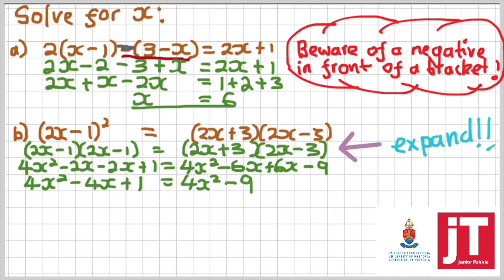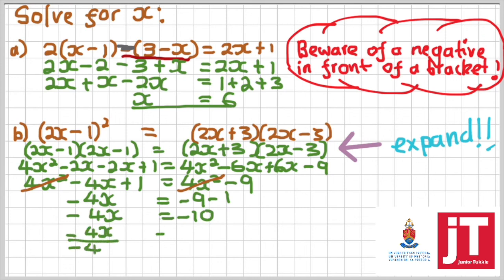Notice on both sides of the equation we've got 4x squared, which are both positive, so we can do away with them through just cancelling them. Afterwards, we're going to say negative 4x is equal to negative 9 minus 1. We are grouping like terms, or we've just grouped like terms. Thereafter, we just simplify where possible. We're going to have negative 4x is equal to negative 10. Then we immediately divide both sides by negative 4. And after we divide both sides by negative 4, we're going to get our x value to be 5 over 2, or 2,5.